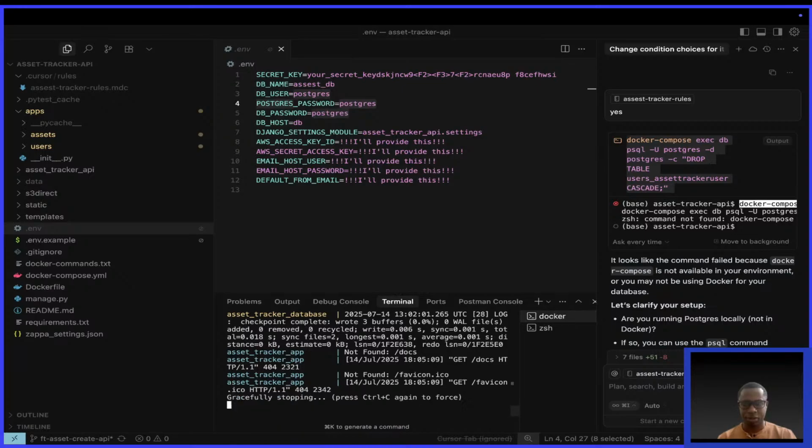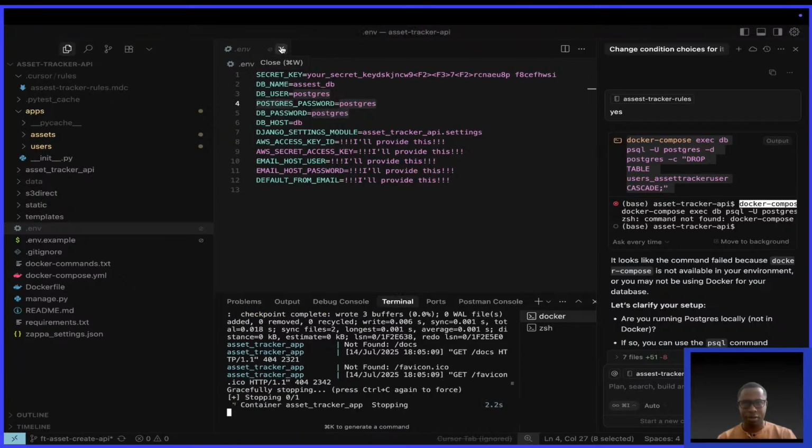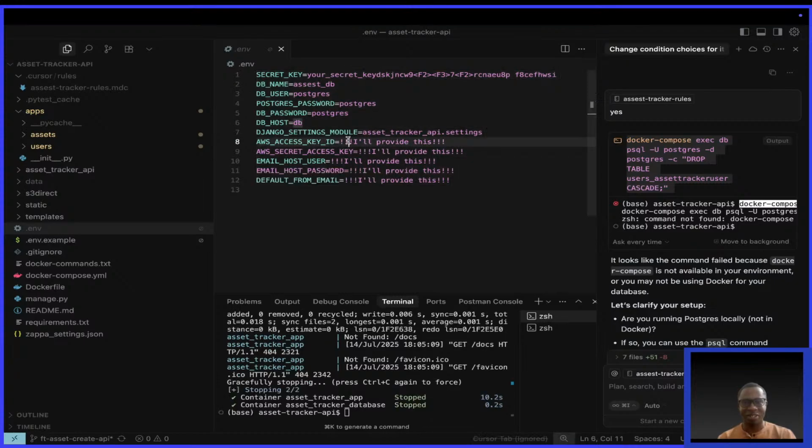Okay, this is something I was trying to test out earlier. Oh, I've seen his .env. Don't worry, there's nothing secret here. It's actually a test. You can see what the secret key is, and this is. Otherwise, I would be screwed.